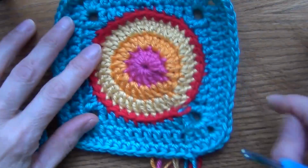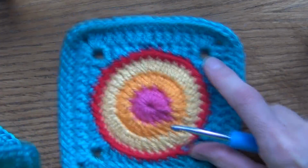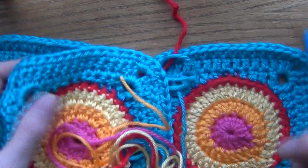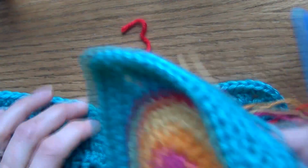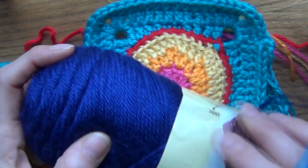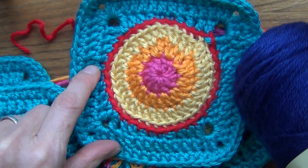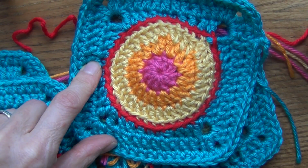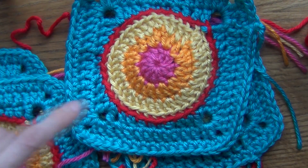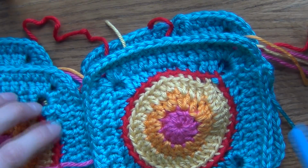So this is what the square looks like, and we are going to be making 5 of these. 4 of them will be going around as the band for your head, and then the other one is going to come right on the top. I've only got 4 that I've made so far. Now this 4th one, I'm going to be using this navy color to go around where the blue is, so I'm just going to change it a little bit there, but all the rest is your Caron Simply Soft. Is the turquoise, the orange, the yellow, the pink, and then the red. Once again, feel free to change your colors if you want to do whichever colors you like.